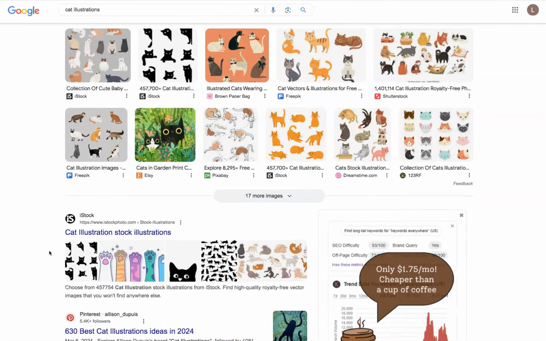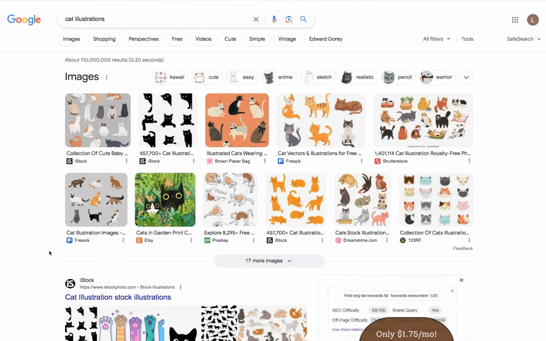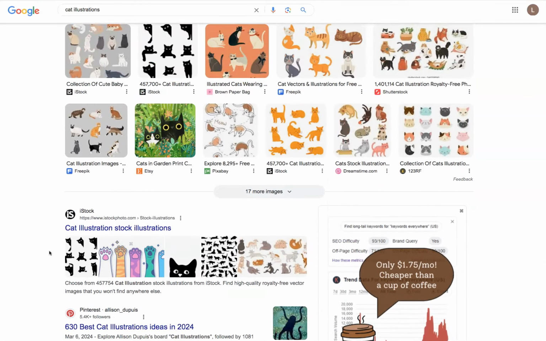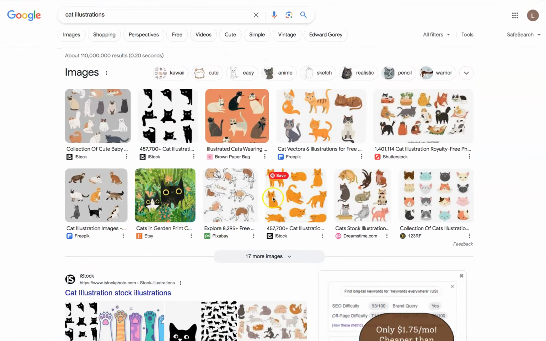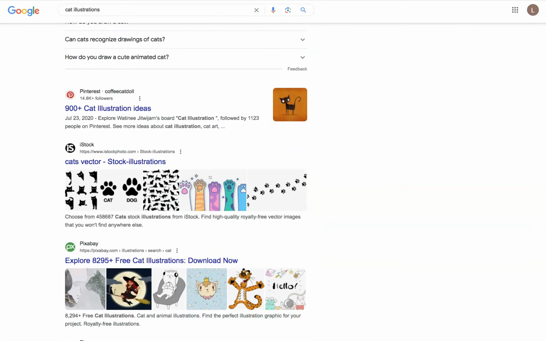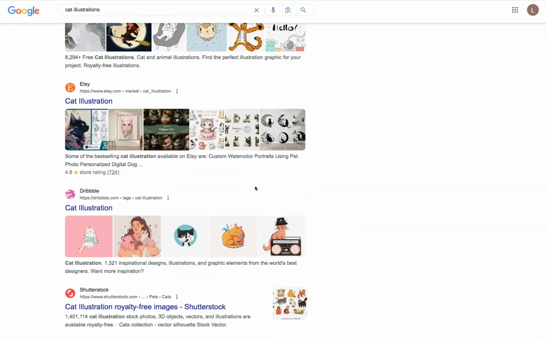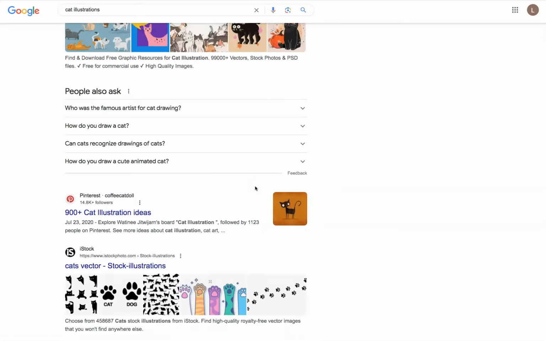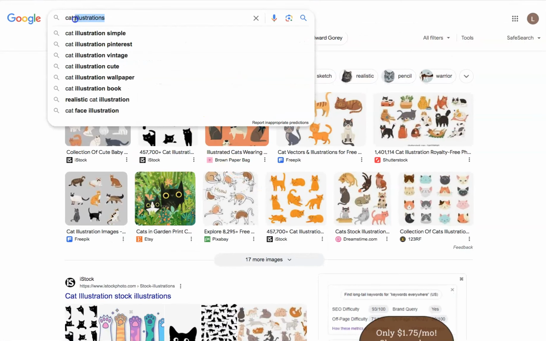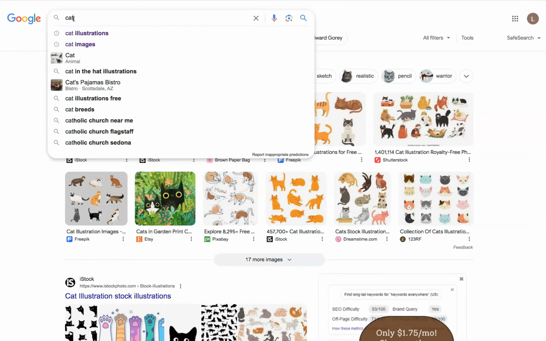But there are some that are free. You will just have to search and find it. But I like to go to Freepik. So Freepik is one. I also like, not sure if it's on here. Well, actually, it wouldn't be in illustrations. But let's say you're just looking for photo images, just cat images.